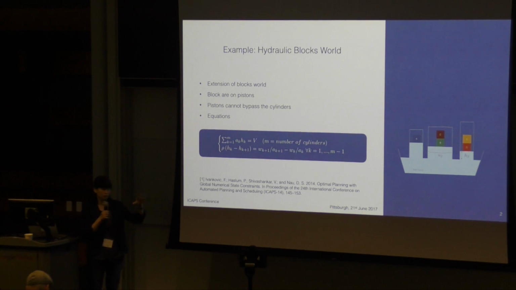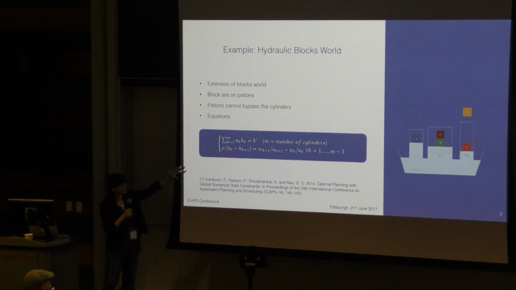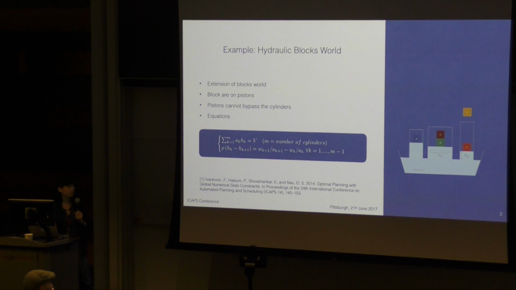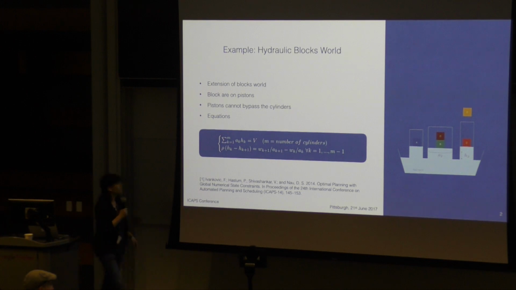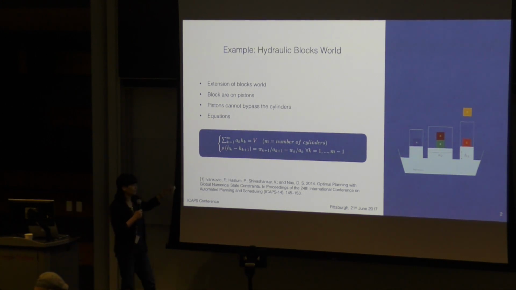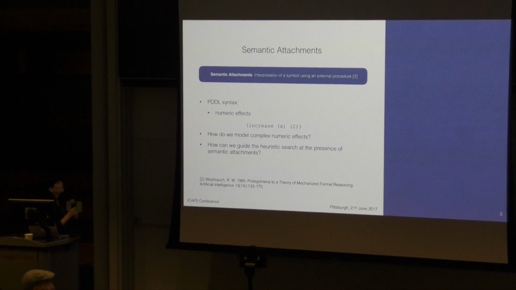So the blocks are on top of these pistons, and basically what happens when we pick up a block is that there are some physical equations, and the pressure of the fluid has to balance, and therefore the height of the columns of fluid changes. So the problem is how we can formulate and solve this kind of domain in planning and in PDDL.